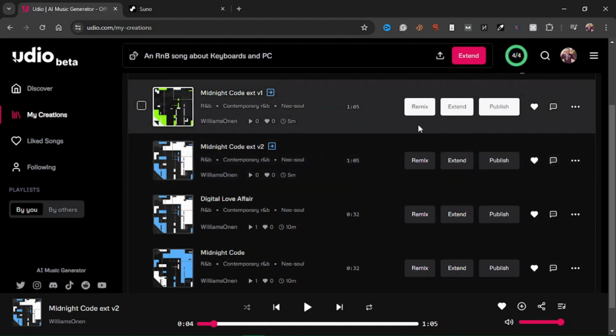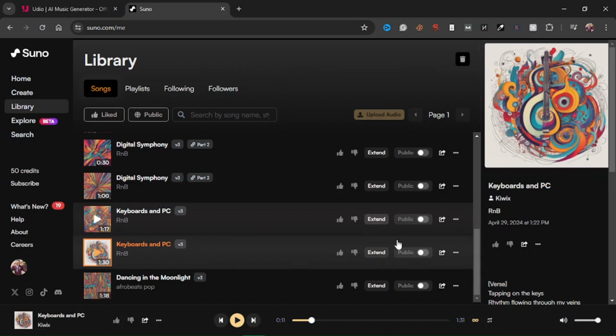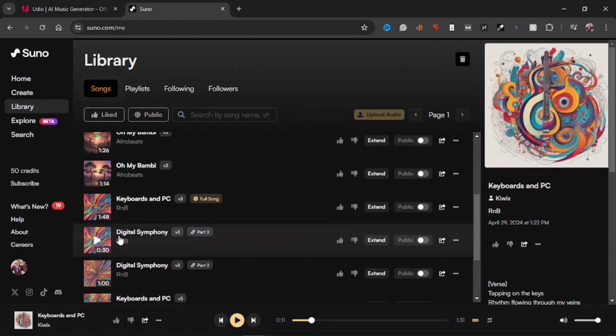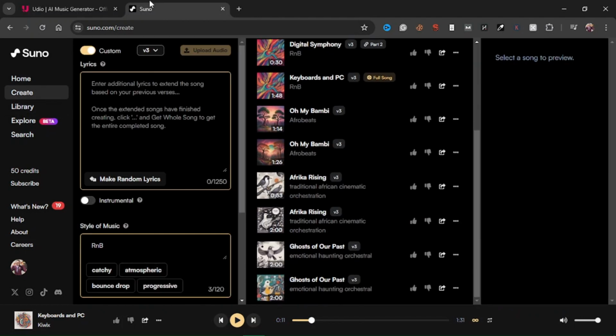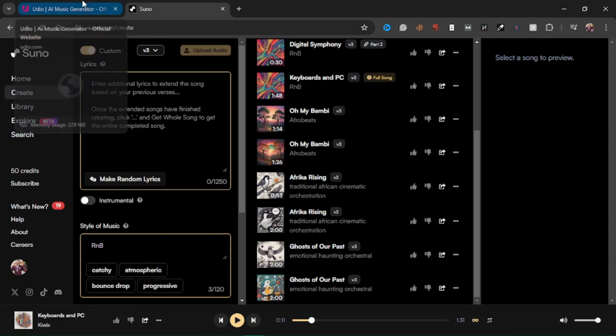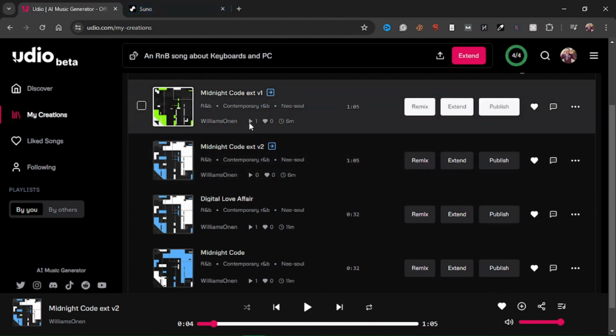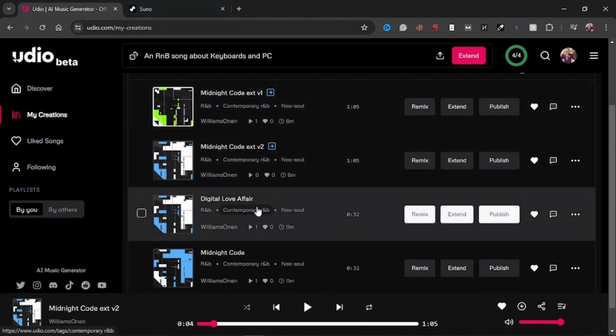And you could also remix it, just like Suno over here. When you have to extend a song after creating the 30-second version, extending it requires you to click on this and do all that. But we're not here to talk about Suno. I'm just trying to describe how much of a work it is for you to extend Suno's songs compared to this. So that's an advantage that Udio has over Suno.